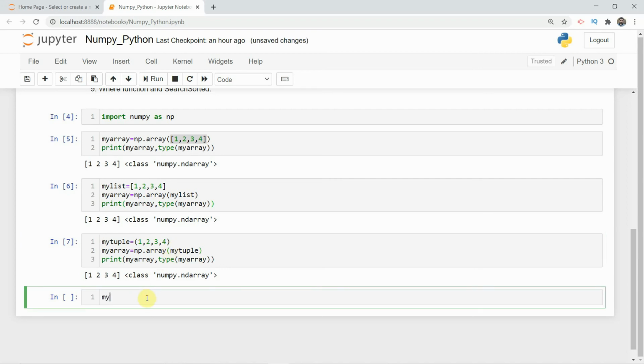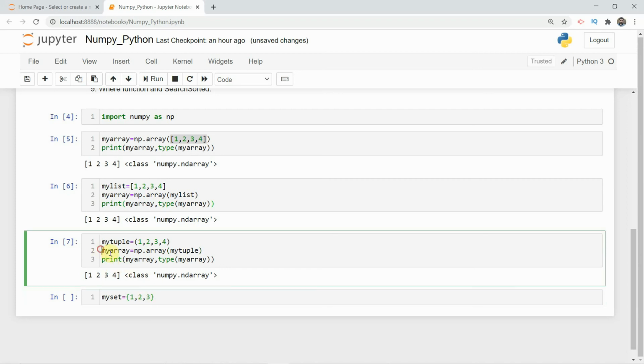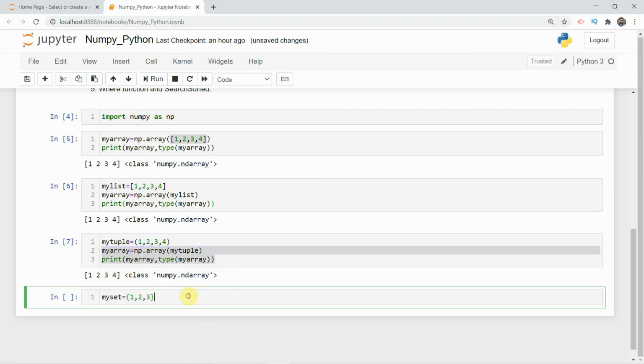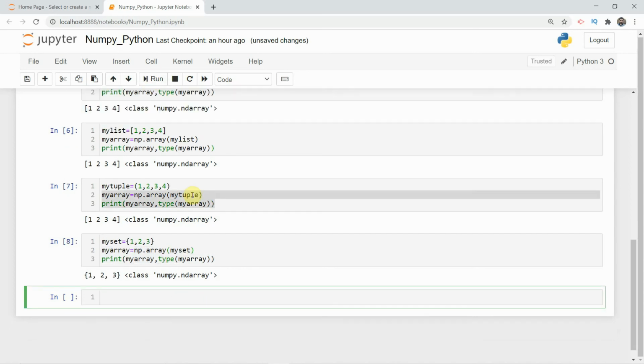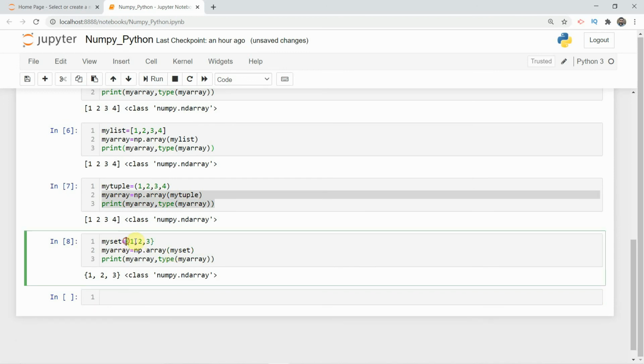For example, my set is 1, 2 and 3, and I want to convert this set into an array. So if I do this, it will throw an error. Okay, it does not throw an error. Just a second.